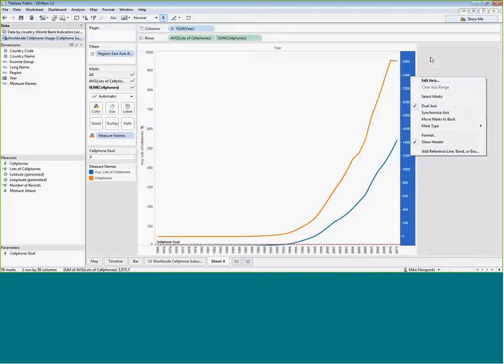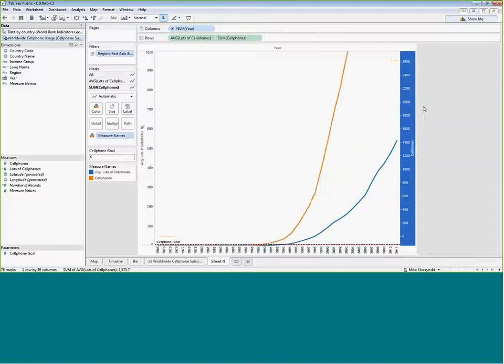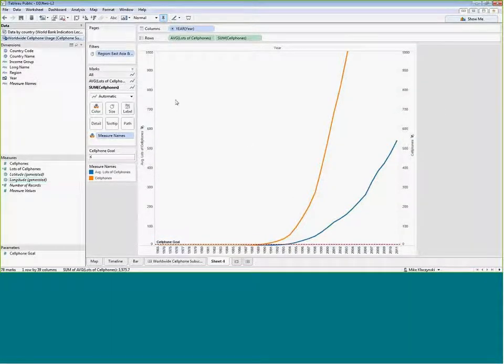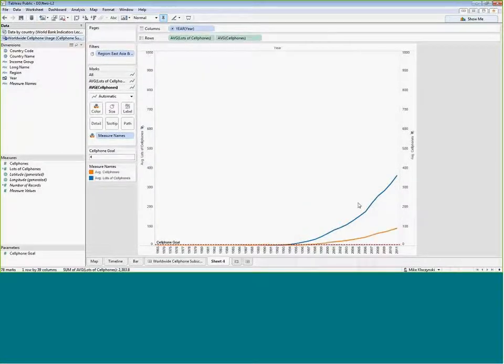New field here, lots of cell phones. It's based on cell phones and it's based on the cell phone goal. We know it's a calculated field because it has this little equals sign. And there's lots of cell phones and average cell phones here. Go back into average. So you have average lots of cell phones.